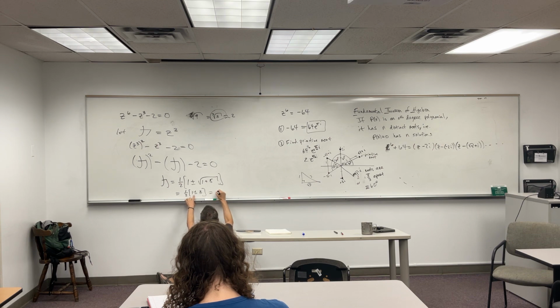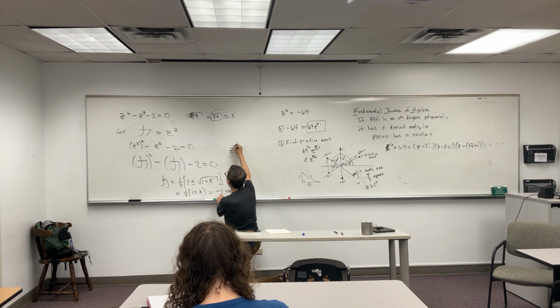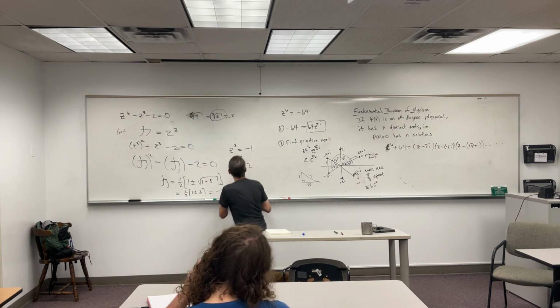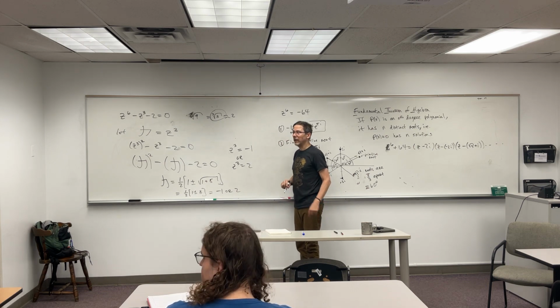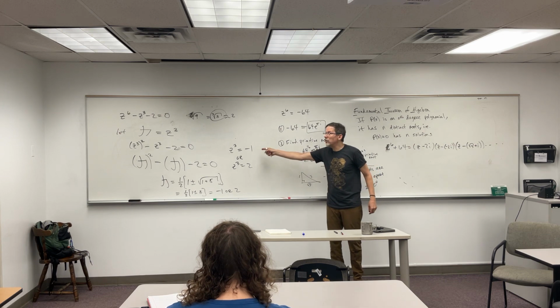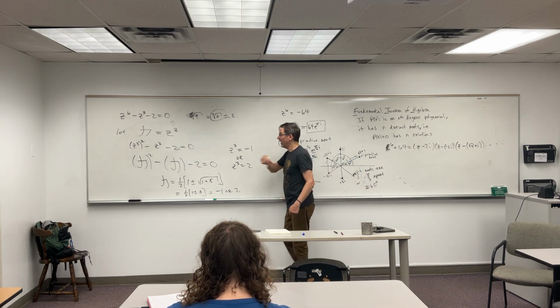So this is going to be 1/2 of 1 plus or minus 3. So what is that? That's -1 or 2? Yeah, so what you actually then have to do, and this will be easy now, is find ka, which is z cubed. So z cubed equals -1, solve that, or z cubed equals 2, solve that. Find the cube root of -1, find the cube root of 2. That's a lot better then, isn't it? And you might even be able to picture this in your brain now. Practice picturing these things in your brain, and it'll be cake on paper.